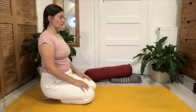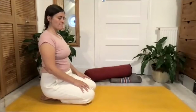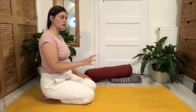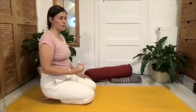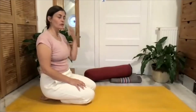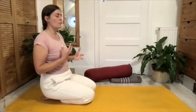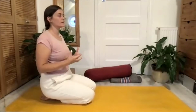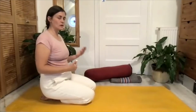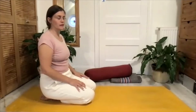So really take your time as you transition between each shape. There's no need to rush at all. And in between those different shapes we're holding, in that transition, is often when we really feel the most, when we sense the most change. And as with anything in life, when we're going through a transitory stage or when we're moving from one thing to the next, that's when things can get a bit more heightened, or we may feel a little ungrounded. So moving slowly, mindfully, gently, and really listening to our body is crucial in that change, in that movement.